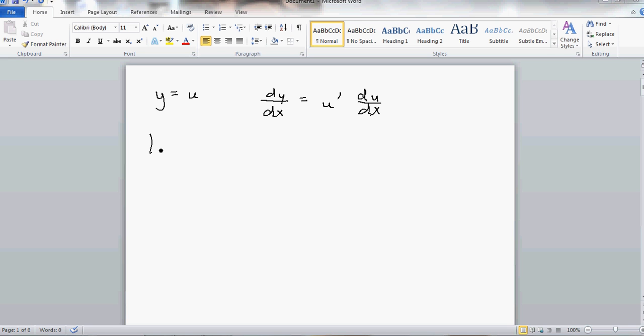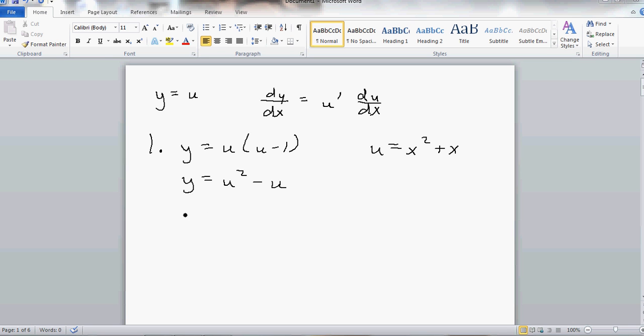So let's begin with example number 1. We have y equals u times u minus 1, and we're told that u is equal to x squared plus x. There are several ways we could do this. We could put x squared plus x right here, then put x squared plus x, tagging on the minus 1, multiply this all out and take the derivative of that. But that's not the point of the chain rule. Instead, we're going to write this in a more user-friendly form in terms of u. So we get u squared minus u.